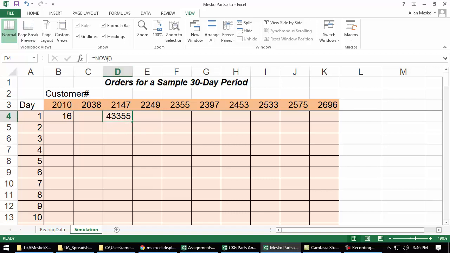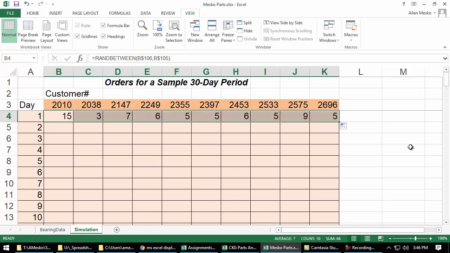This one's already been recalculated. And when I deleted that, it recalculated. So what I'm going to do is copy this formula down. Actually, I think I'll copy it across first, and then I can double click and put them all down at the same time.